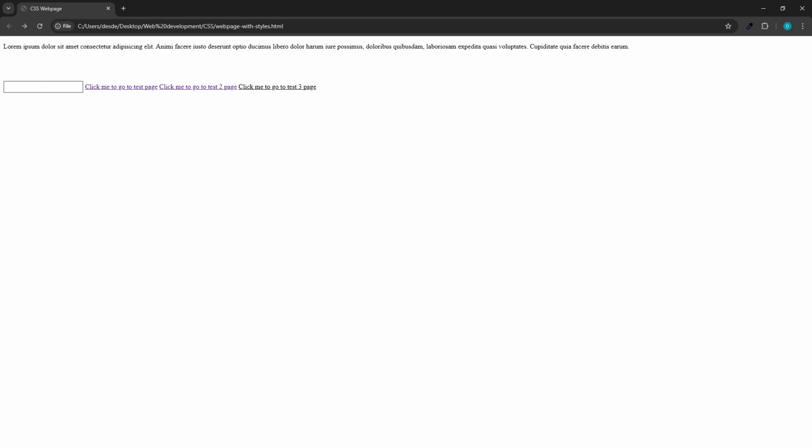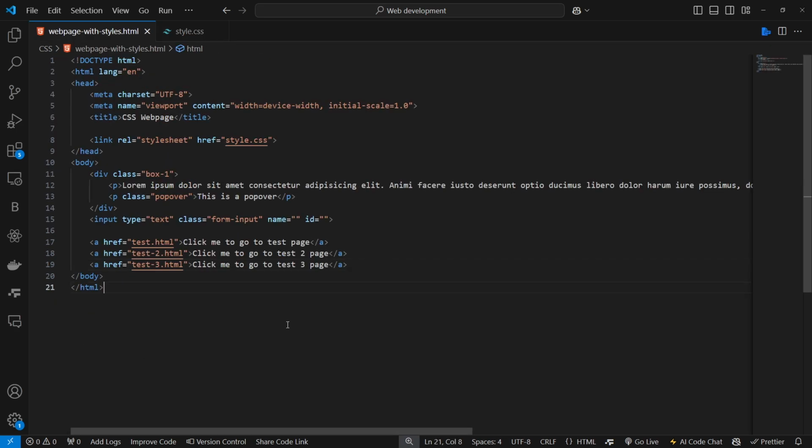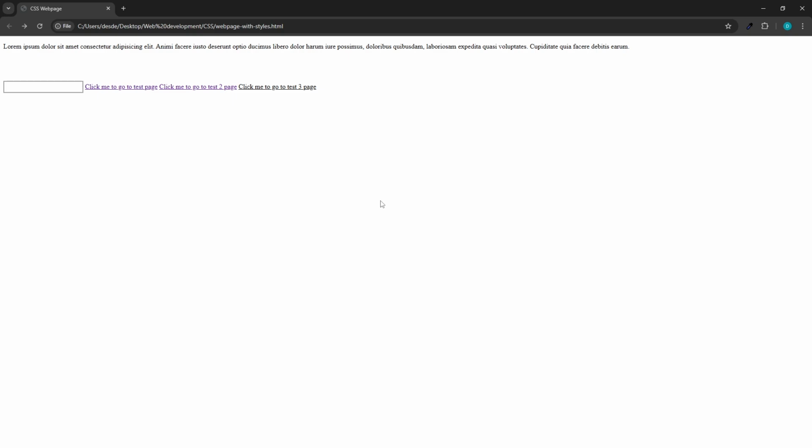Let's move over to another pseudo class, which is the active pseudo class. Now this is the last one we'll be looking at. If you want to learn more about pseudo classes and pseudo elements, you can check out the W3Schools. Now let's create an element that will show more.